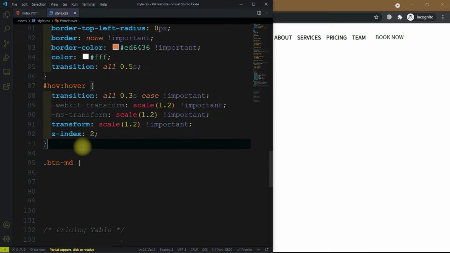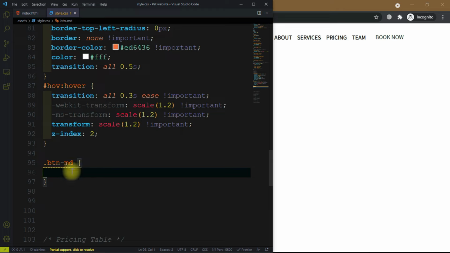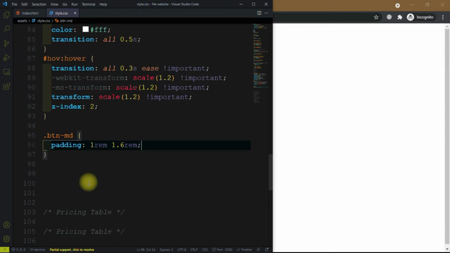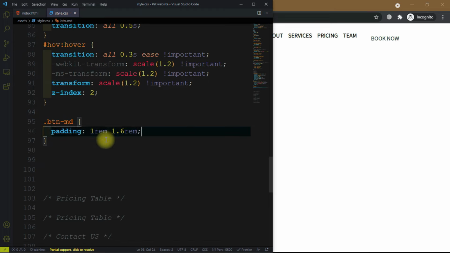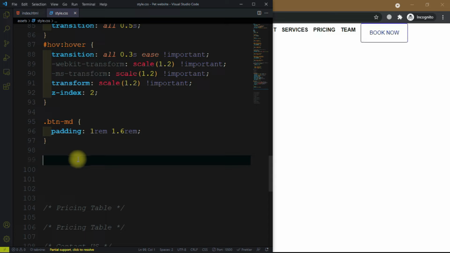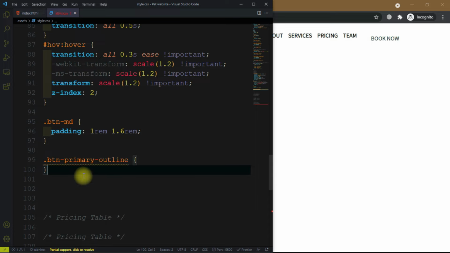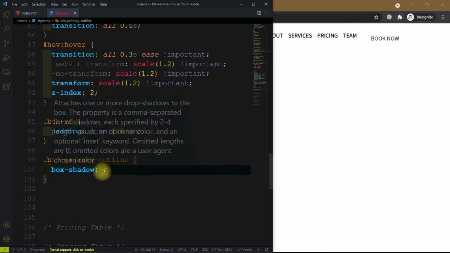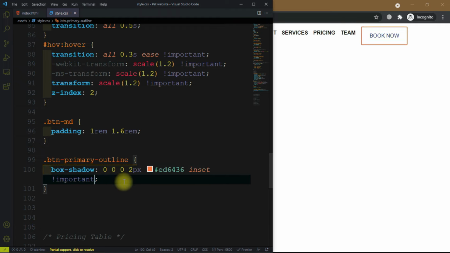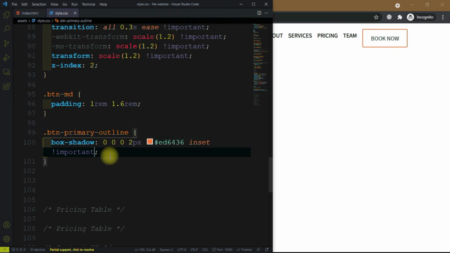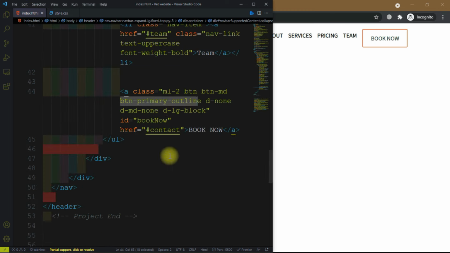And a btn-md, padding 1rem and 1.6, btn-primary-outline, and box-shadow top right bottom left, and we have btn-primary-outline.